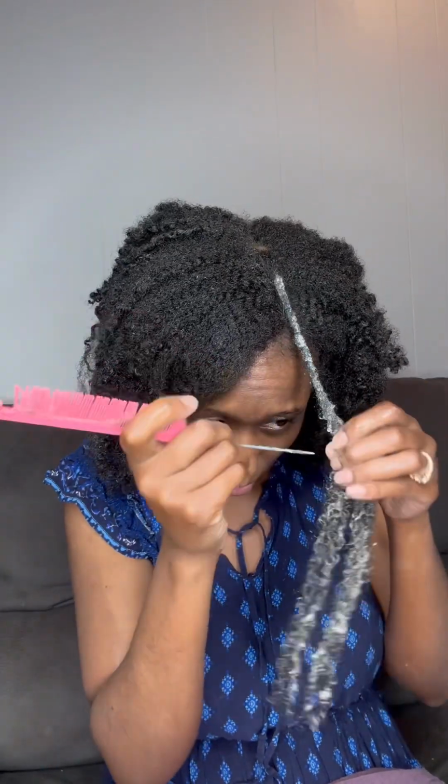I started taking it out in the back. Took out the first back 2 rows, the last back 2 rows. Then I went all around the sides. And then once I finished with the sides, I went ahead and got the front out, because then it was easier to wash hair that's open in sections. If I had this whole section out, I could wash it more easily than just having a few out in random places.